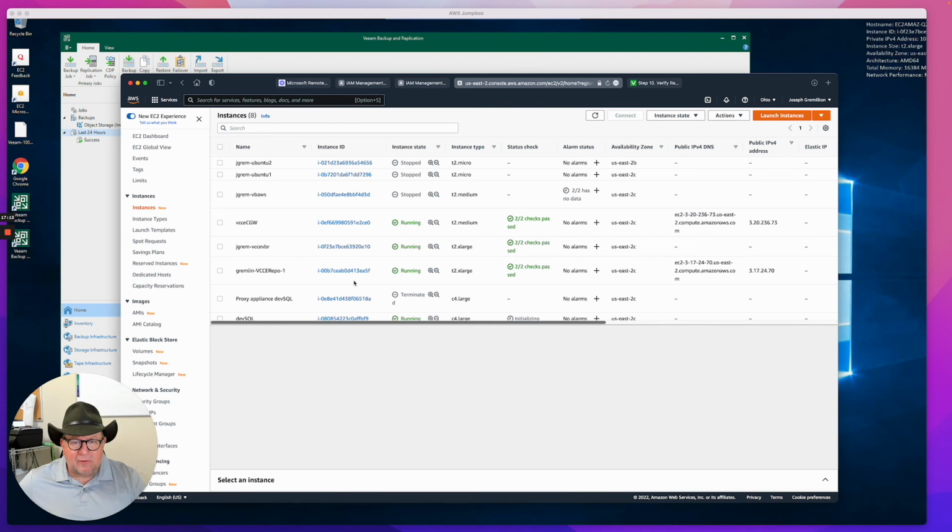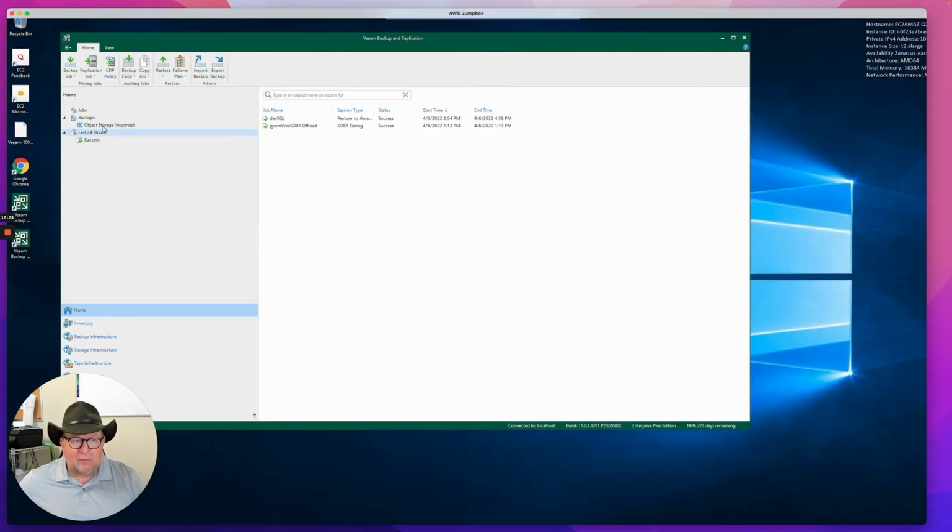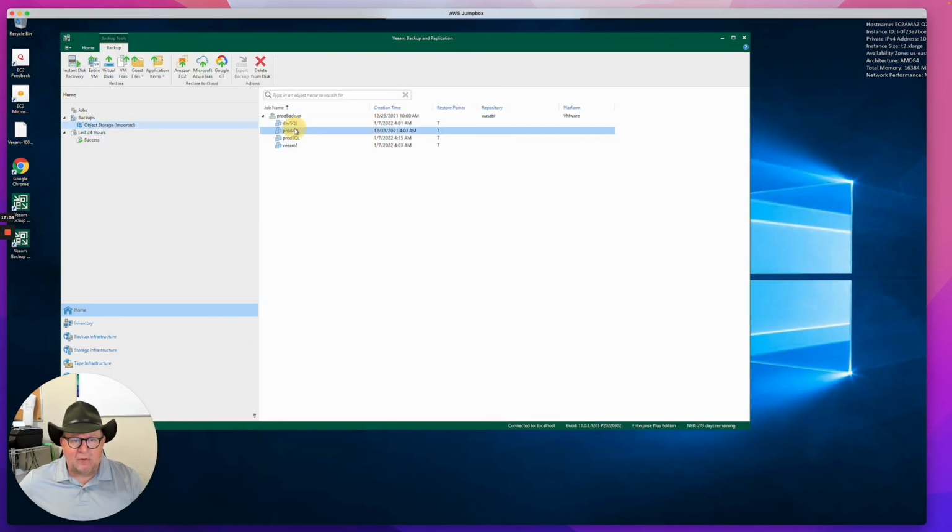So that was a restore of a VM that was backed up from my on-premises VBR server to Wasabi. And then I took a VBR server in AWS, imported my backups in from Wasabi, and restored to EC2. So if I wanted to, I can come in here and do more restores if I needed to. There we go. Again, I appreciate your patience today.